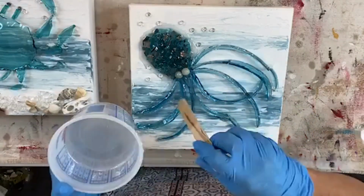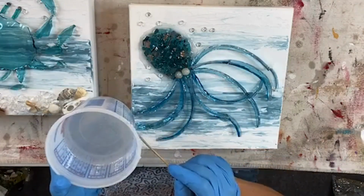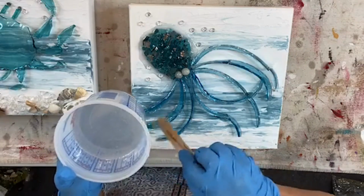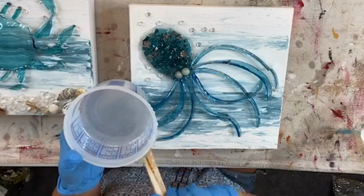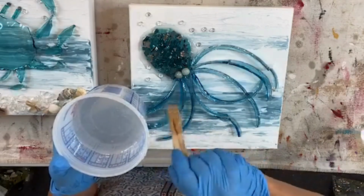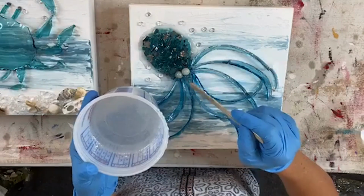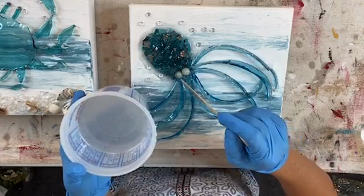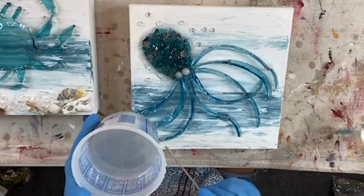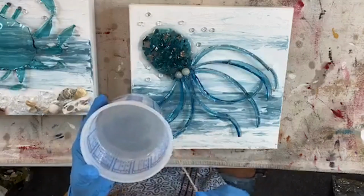A lot of people will just dump the resin on and it just runs off the sides, and it's just a waste of resin, and it's a waste of money. And I'm not about that life. I'm not about wasting money. So my goal is to help you create art pieces with as least amount of resin as needed. Very small amounts. I can make a gallon of resin go really far. I'm a pro at it.